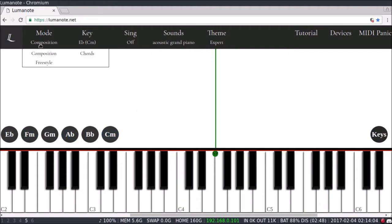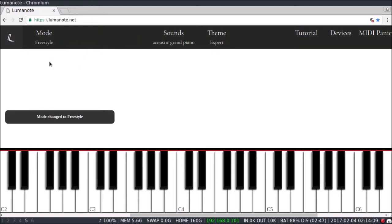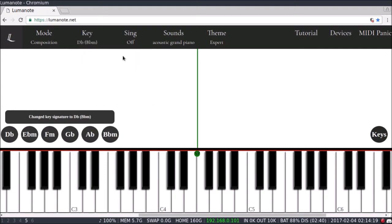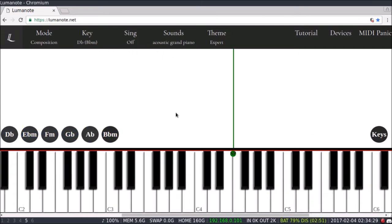Composition mode has a split point and will detect melody notes, while chord mode only detects chords. Use freestyle if you simply want to play without any distractions. You can change the selected key signature to any major or relative minor key. When sing mode is on, Lumanote will use the computer microphone to detect melody notes and suggest chords accordingly. This is useful for singer-songwriters.